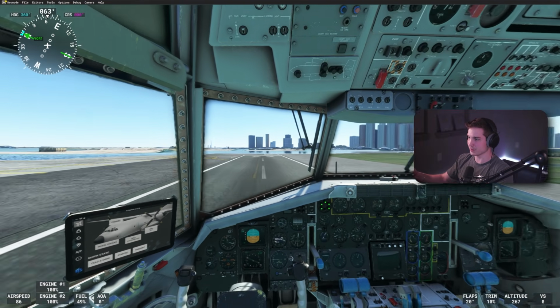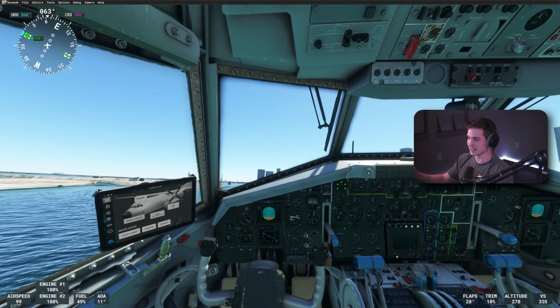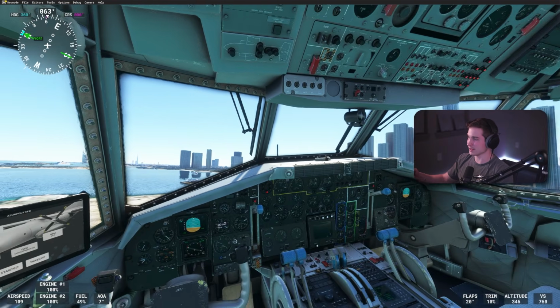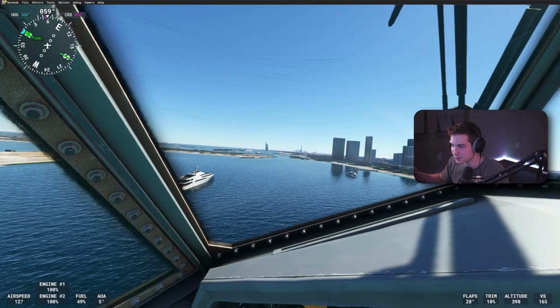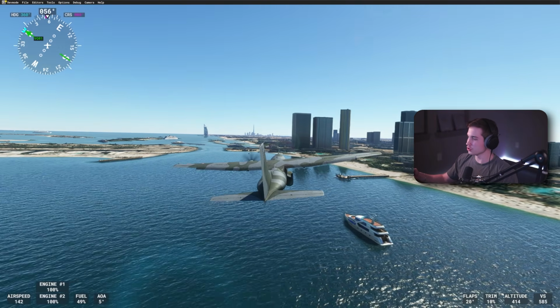Here we go. We're trying to take off at Dubai skydive place in a C-160. And we somehow did that. I don't really know how. But as you can see, there's the Dubai skyline. Super cool. There's the Burj Al Arab up there. Zoom in a little bit. Super nice. And another cool thing, you can do it from outside the plane.